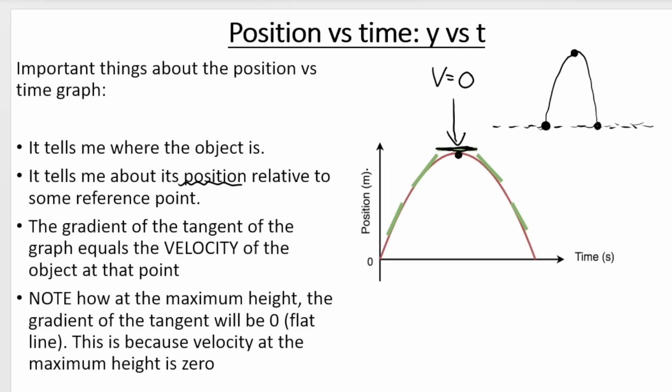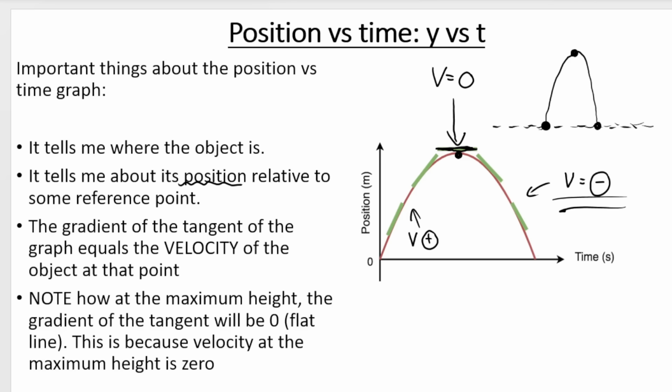You should know that. Then I want you to know that over here, the velocity is positive. Over here, the velocity is negative. It's just the different directions in which the object is moving. As the object approaches maximum height, the velocity decreases. So over here, the velocity might be very, very high, like 10 meters per second. Over here, it might be 2 meters per second. Then at the top, it's 0. Then as it goes down, the velocity increases again. So it will go from 0, then 2 meters per second downwards, 3 meters per second downwards, back to 10 meters per second downwards. But it's negative because it's in the opposite direction. That is position versus time.